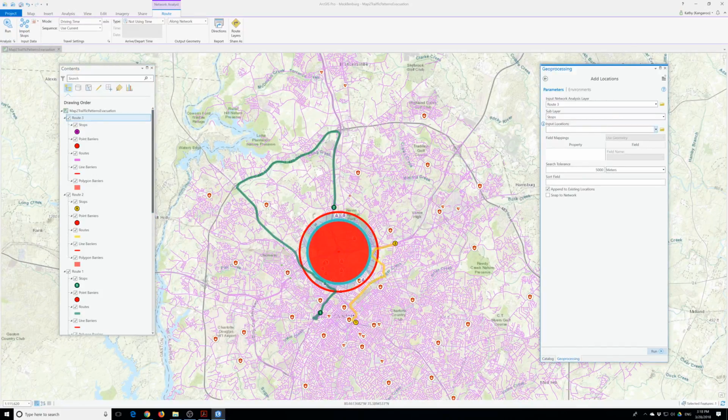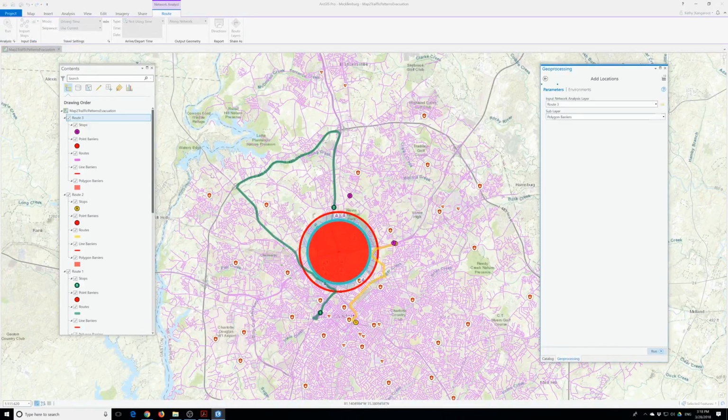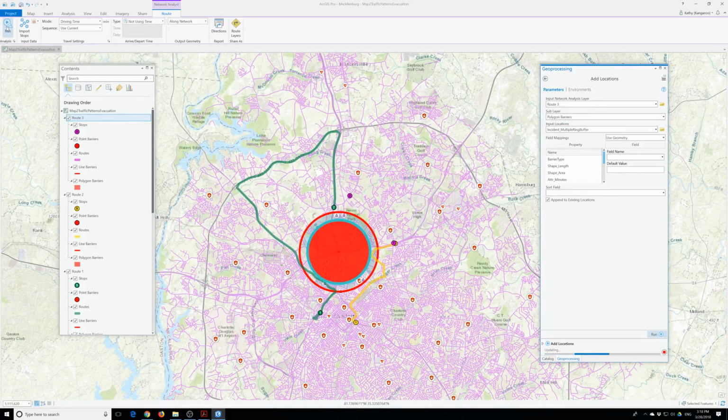So for route 3, we go back to route and import stops, and it will be stop 3. Click run first, and then add a barrier. Add the barrier, and then multiple ring buffer, okay, and then click run, and then run here.